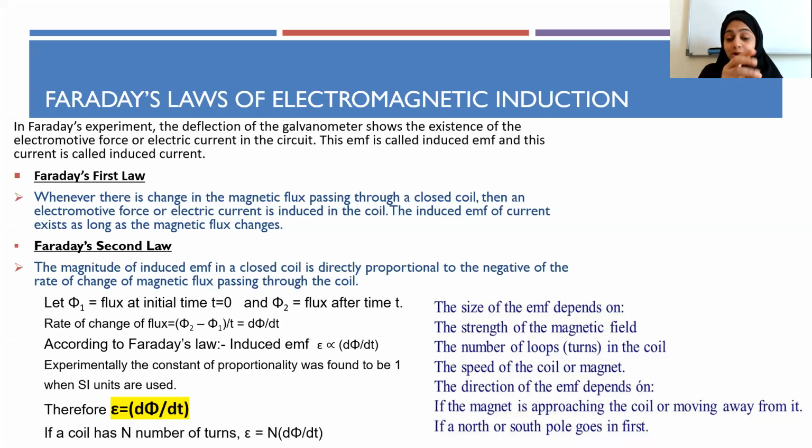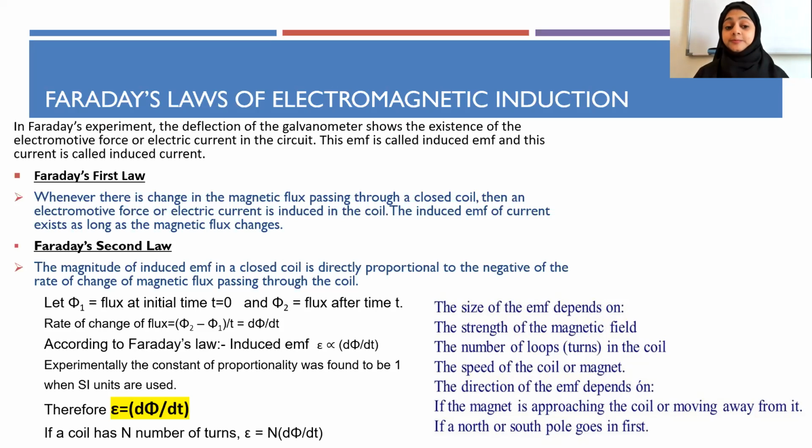Okay. So in all the three experiments, what we did was we changed B. By moving a magnet in and out, we were changing the magnetic field near that coil. By moving a coil carrying current, which produces a magnetic field, in and out, we were changing B near the coil. So the magnetic flux changes. In all these cases we were changing B. There is also another way: we can change the area, then the magnetic flux will also change.